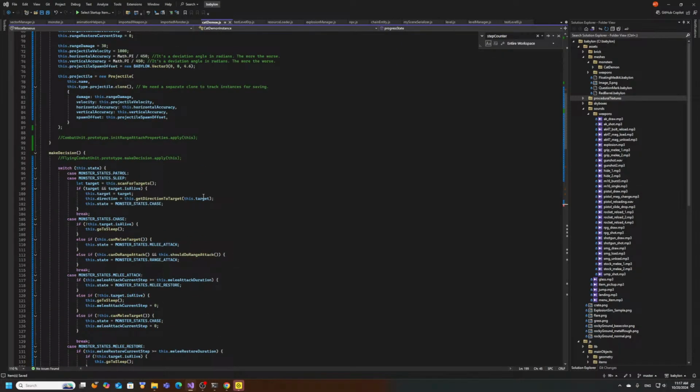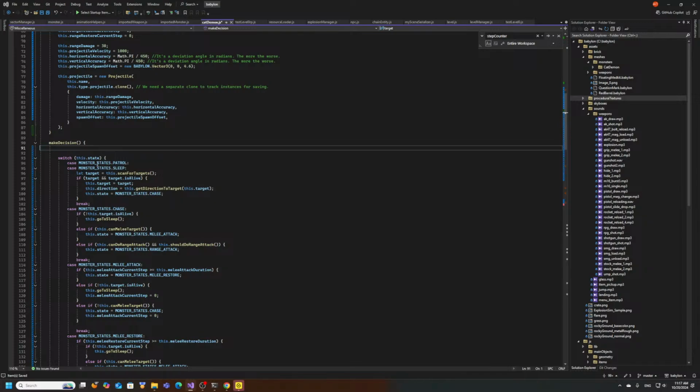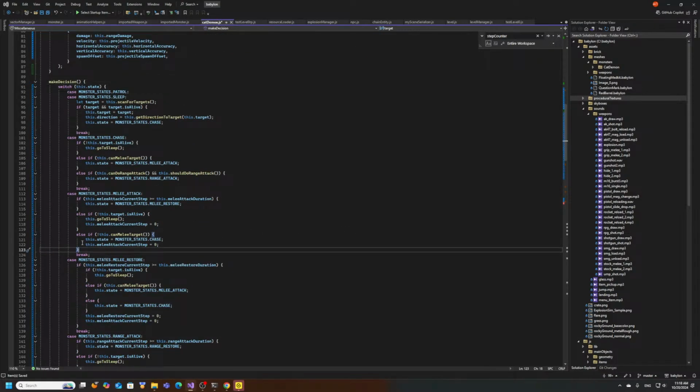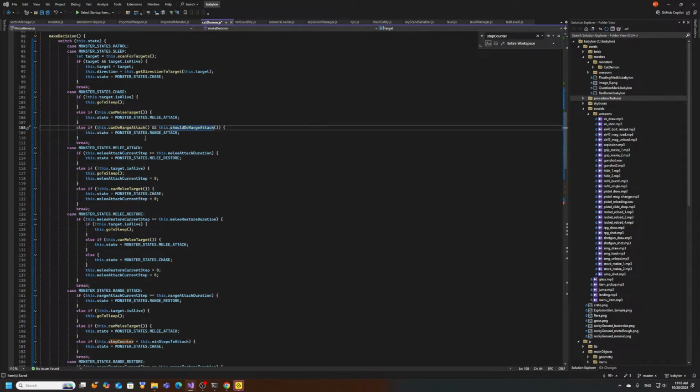So let's recap on this real quick. Basically what's going on: when we are chasing the target, if we can melee, we switch to melee state, or if we're able to dispatch a range attack, we dispatch it.